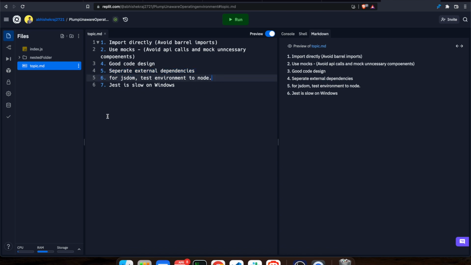Okay, so 6.1, JSDOM. If you are using Create React App, by default they have set it up to use JSDOM for testing. You can make some configuration tweaks to improve the performance. One of them is that you can set the test environment to Node, like this.